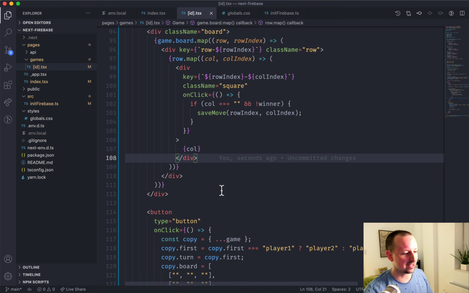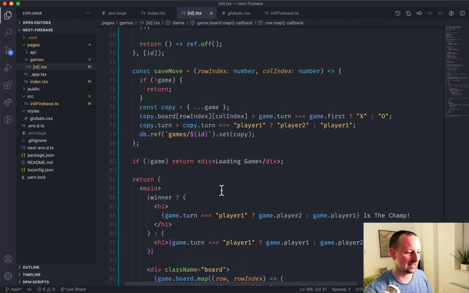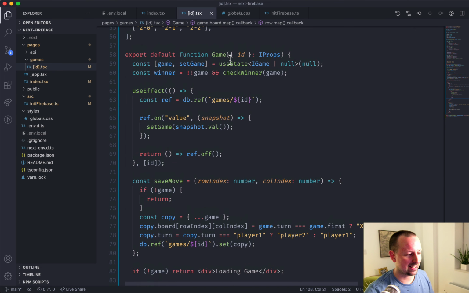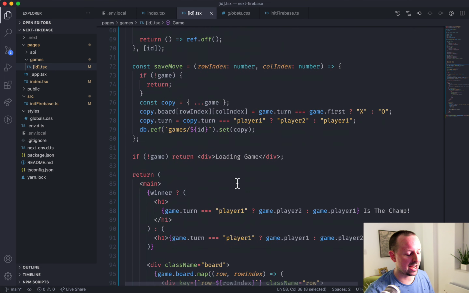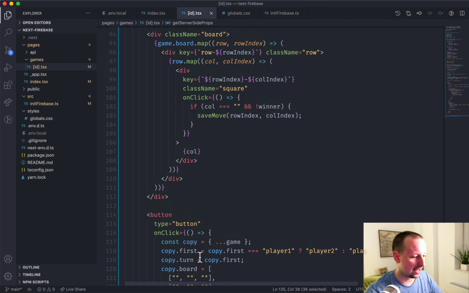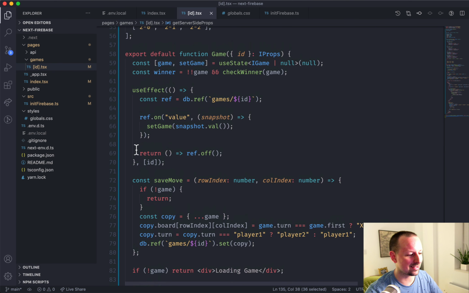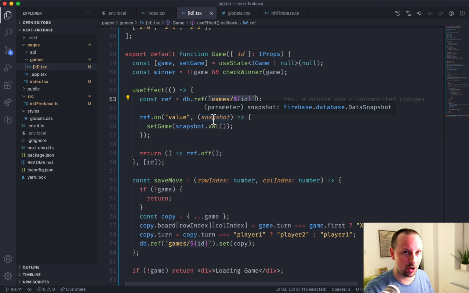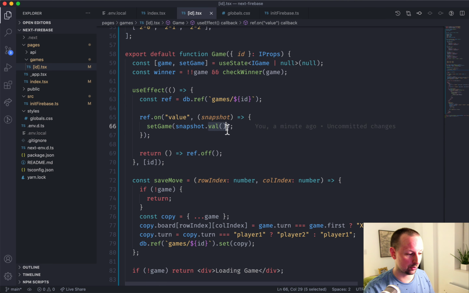So what we've done here is we've basically started off by getting the ID, which came to us via the initial props returned from getServerSideProps. And using that inside of useEffect, we were listening for any value change to that game's reference in the database. And anytime we get that snapshot of the database, we're getting its val and putting it into state.